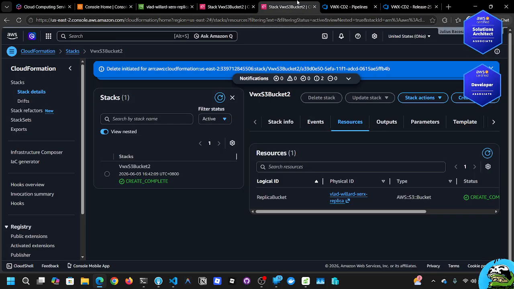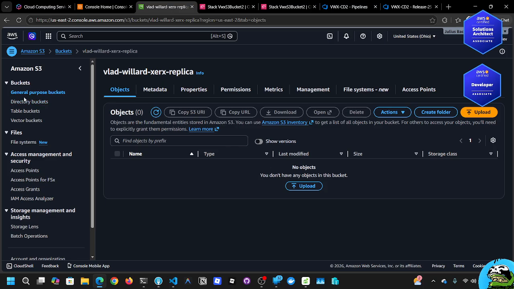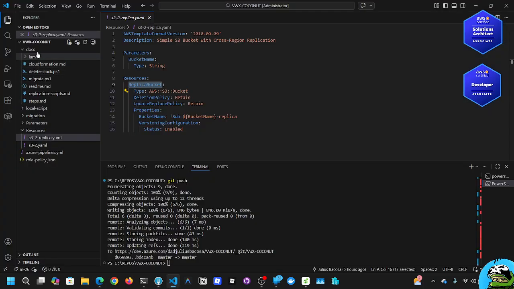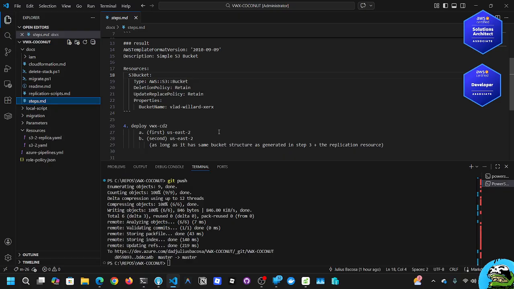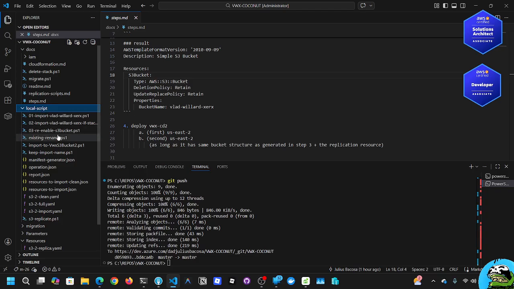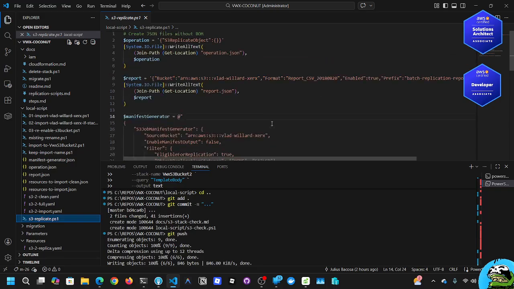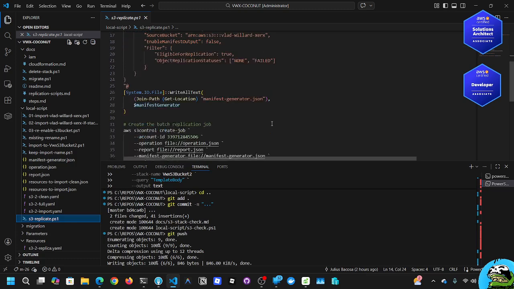So now that we have it, what's the next step? The next step is for replication. S3 replication. All right, so we're going to run this. Hopefully this will work. Is there anything that was changed?